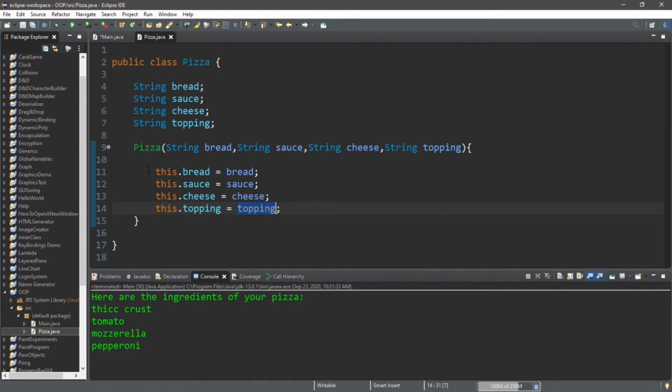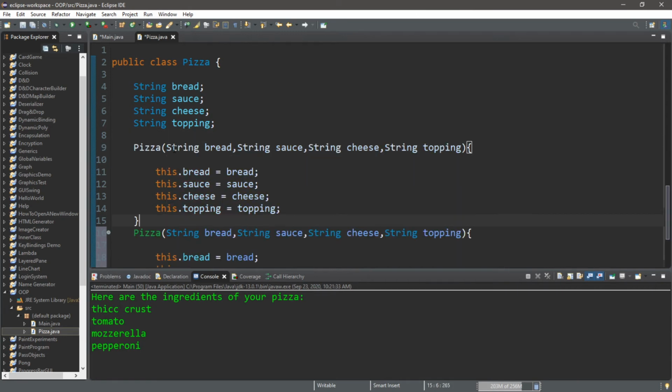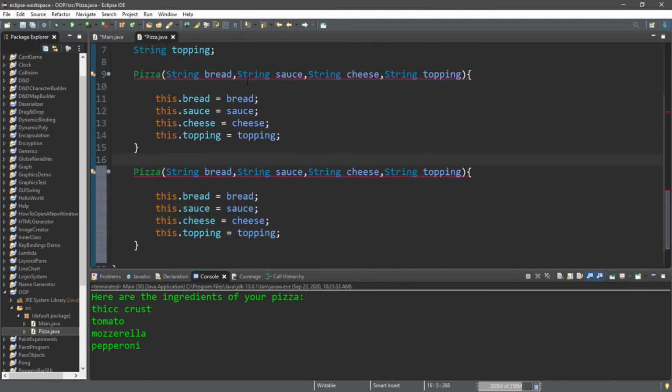So overloaded constructors, they can have the same name, but different parameters. So what we can do is create another constructor with the same name. I'm going to copy all of this, paste it. So right now, these constructors have the same name as well as the same parameters. So this is not legal because they have the same signature.